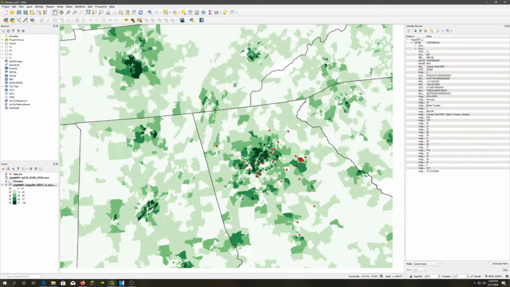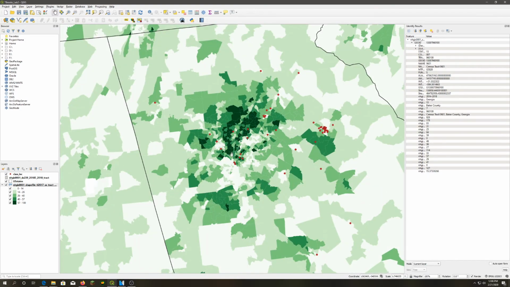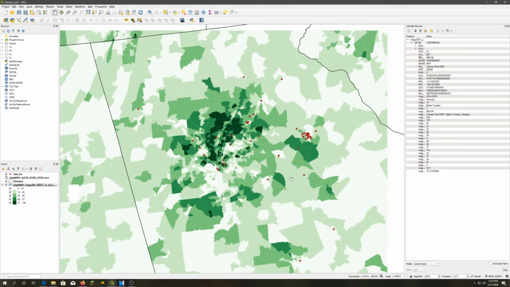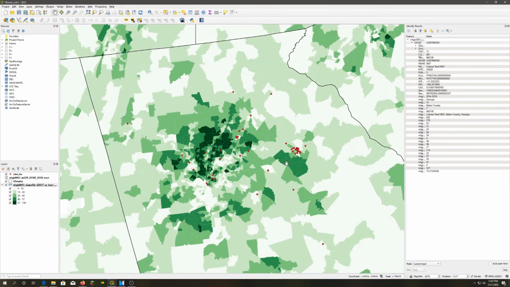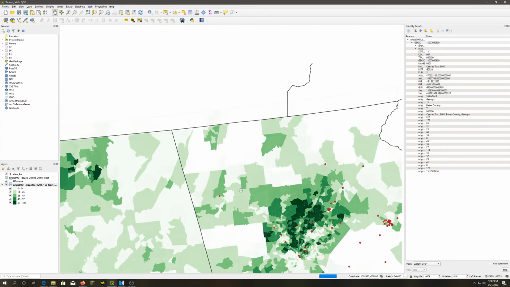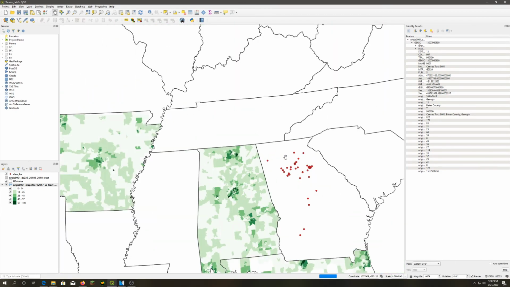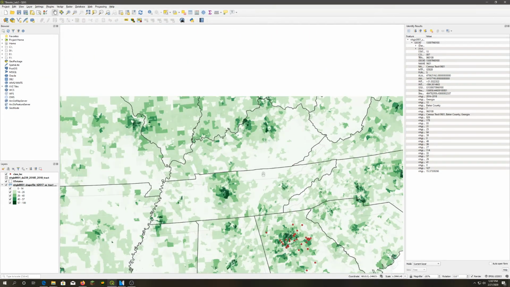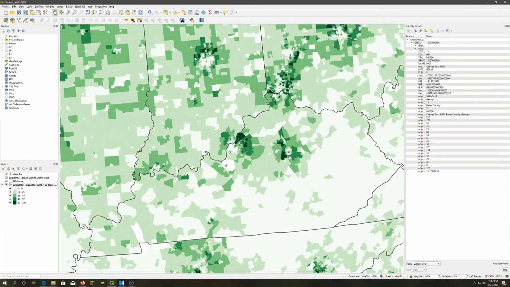And down here in a more known place like Atlanta, we can see the suburbs are where most of the high income households are, around Duluth and Gwinnett County up here. And you can see southern Atlanta is not very well off at all. And even Athens, you can see down in southern Athens there, and a couple other major areas around Kentucky. These cities here, as you can see, they're on the outside. They're not really towards the center of the city.